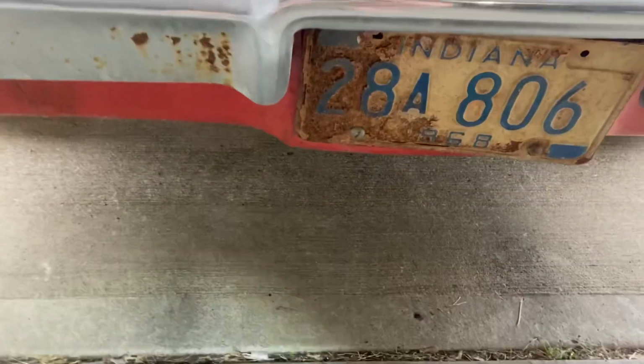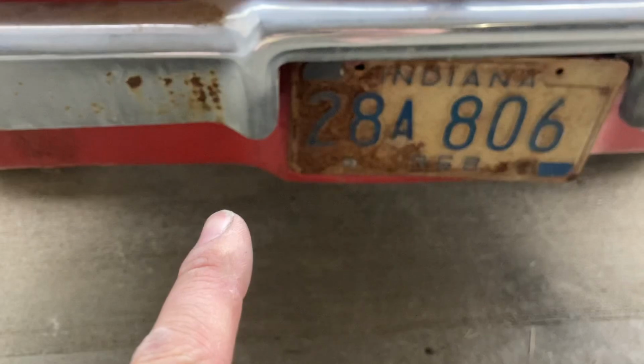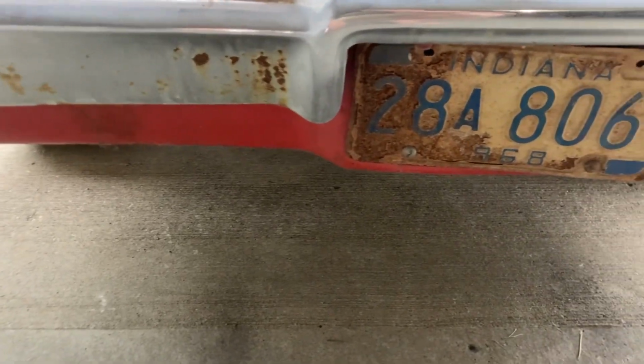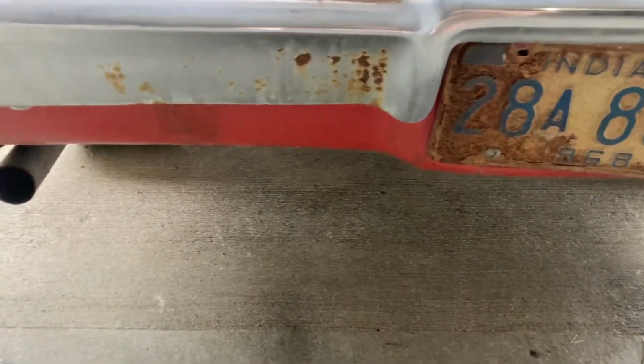It's taken a hit there in this general area. I'm not sure when, why, where, or who, but it's pushed in quite a bit, probably about 1.5 inches on that one part at the most. So its tail panel needs a little love.